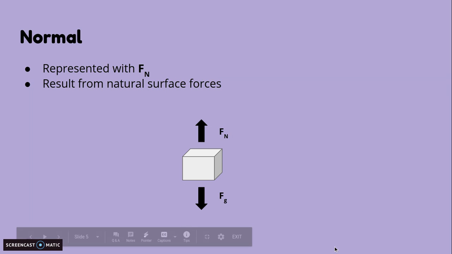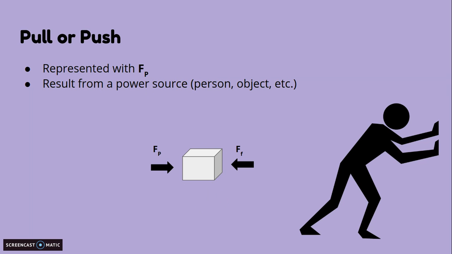We know that there's a gravity force that's bringing it down because we said that's the case with every force. But if gravity brings it down, why is my phone not just going through the desk and then through the floor and through the ground? Well, because there's a normal force coming up from the desk that makes it stay where it is and causes it to be in equilibrium. So that's just a natural force that's on any surface. So if I put something on top of my phone, like a pencil, the pencil stays on the phone because the phone is having a natural force up.